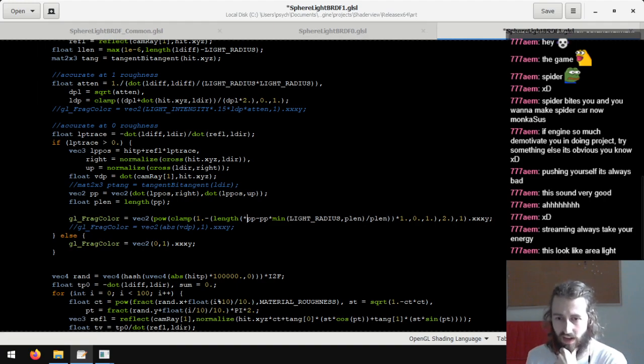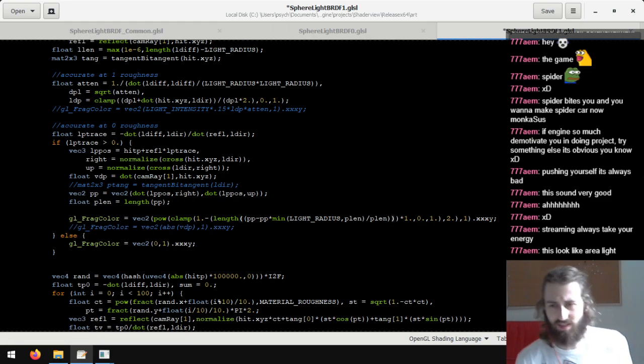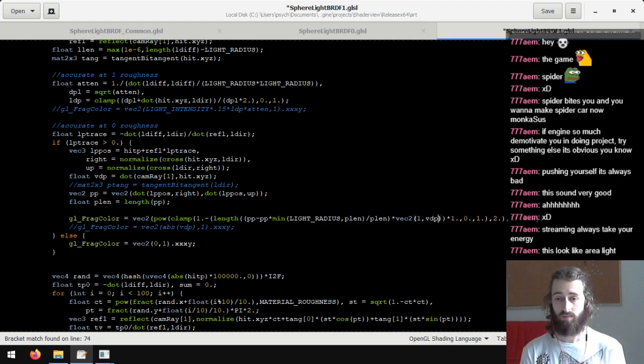Or applying it after this will make the blurring start from the light, which I believe should do what I'm looking for.